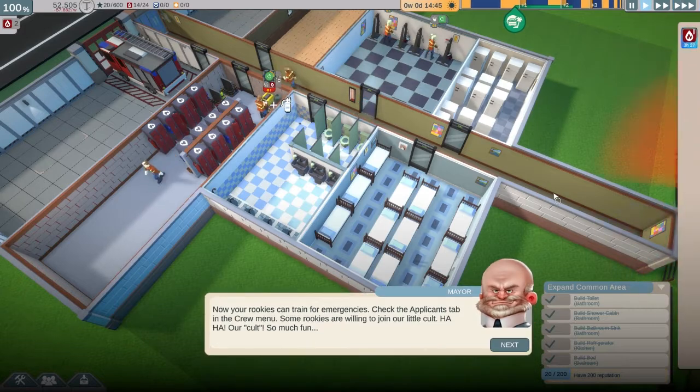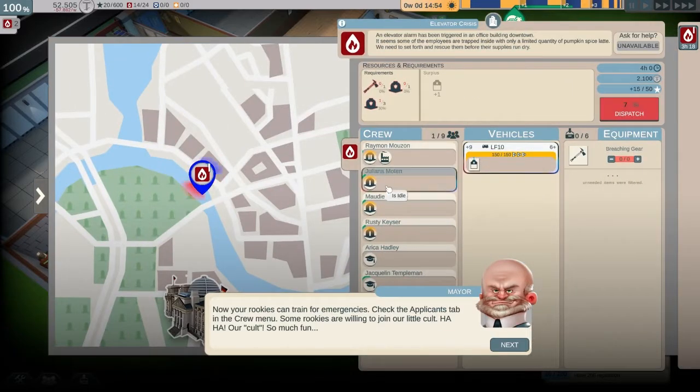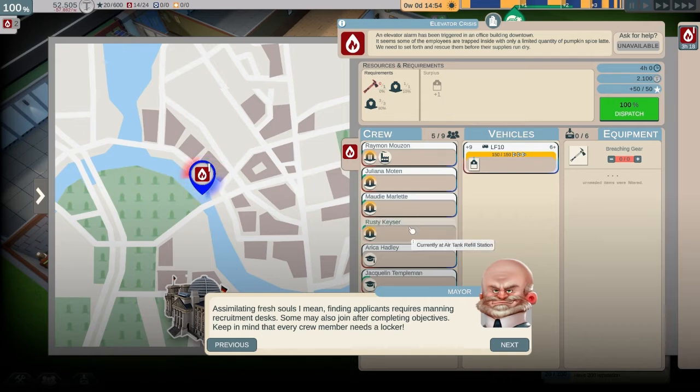Now your rookies can train for emergencies. Check the applicants tab in the crew menu. Some rookies are willing to join our cult. Our cult. So much fun. I'm just going to get it. Assimilating fresh souls. Finding applicants requires manning recruitment desks. Some may also join after completing objectives. Keep in mind that every crew member needs a locker.